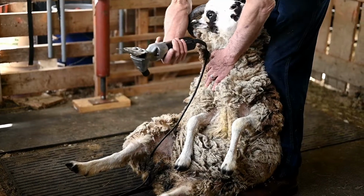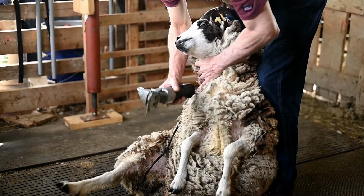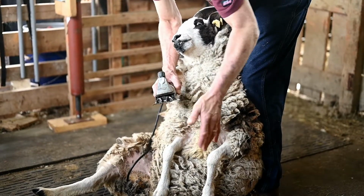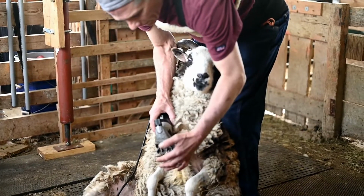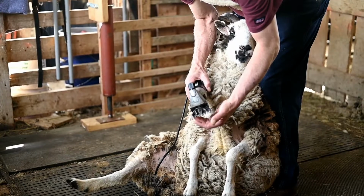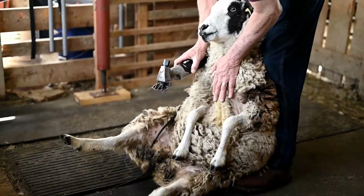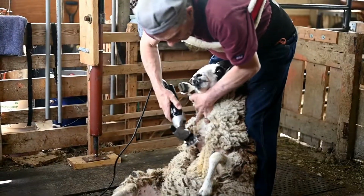Okay, so these are the clippers I use. These are electric and I think they were made, I'm not sure where, maybe England initially. But they've been bought out by another company. Anyway, you can see the cutters and the combs, and this could hurt you. You have to keep the skin real tight so that nothing goes up in here and gets cut. Okay, so I'm going to start on the brisket and the belly wool, and we'll go from there.